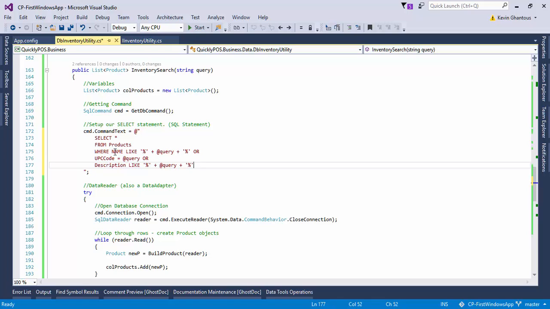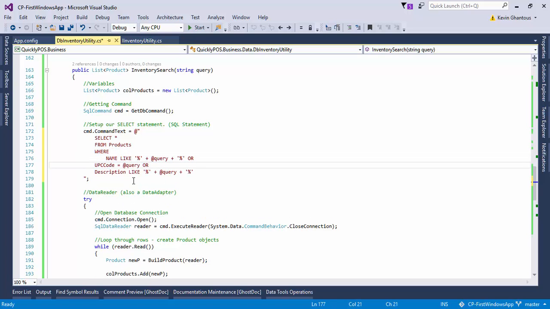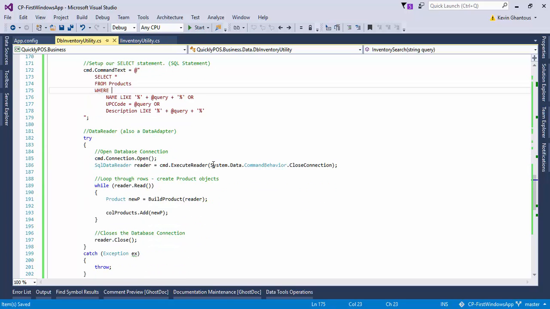So what this is going to do is three things. It's going to say I'm going to find any products with a name like the query value, or where that query is inside of the name field data, or where the UPC code equals whatever the query string is, or the description contains the query string value inside of it. So we're trying to find this query value inside of any products where it may match. So that'll do that search for us, and we'll get back potential results. We're using ORs in both cases because we want to get back where it's like this, or like that, or like the third. So we want to make sure that we're giving ourselves as much flexibility as possible. So that'll do the search.